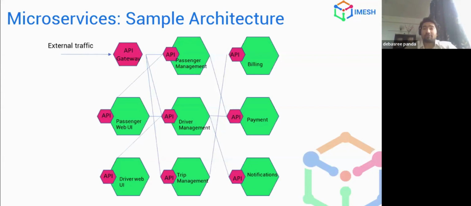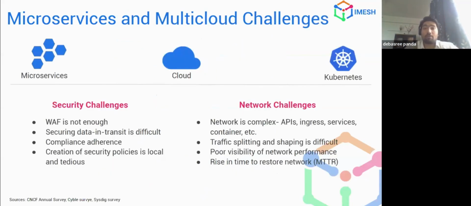Now, this microservices pattern is quite good for scale and agility, because everything can be developed on its own terms. They are quite distributed and independent. But it also introduced some network and security challenges. Since the data is no longer within the boundary, it is getting across your boundaries as one service talks to another. There are challenges like your firewalls will not be enough, and securing your data in transit is getting complicated with time when there are more and more microservices.